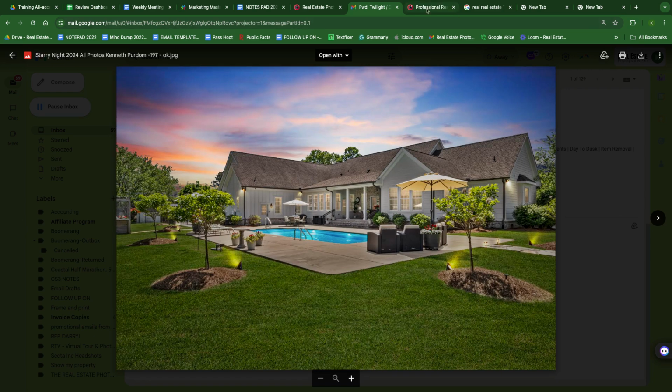So it can be done 2 different ways. Most of the time when I have been asked to do a sunset Twilight photo, it doesn't work out. The weather doesn't cooperate, or something happens, and you end up virtually editing it anyway. So I like virtual edited Twilight photos because you can repurpose what you have and do it cost effective, saves you time, and it gets the job done.